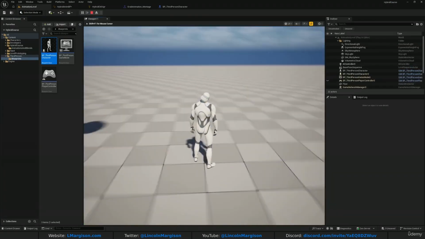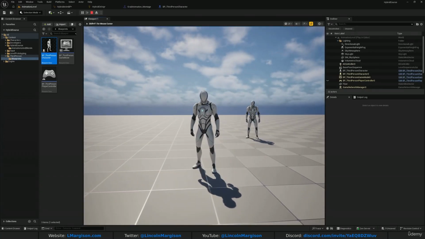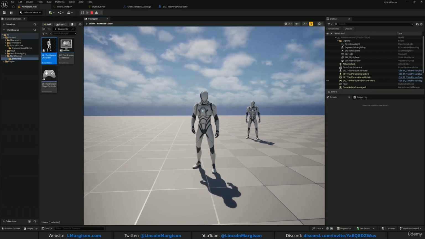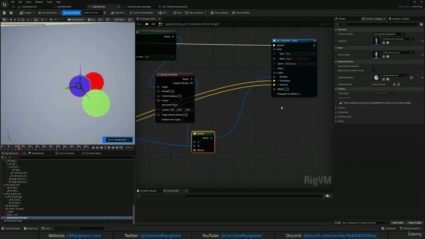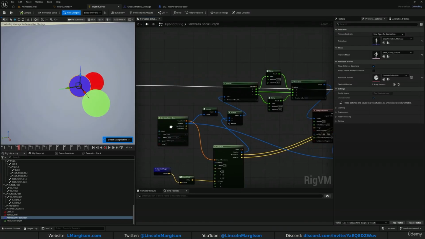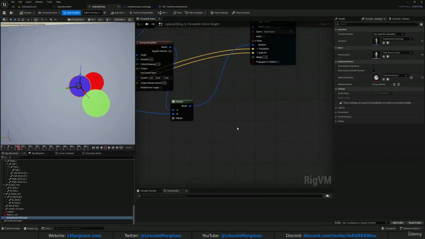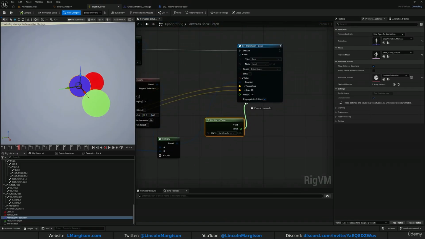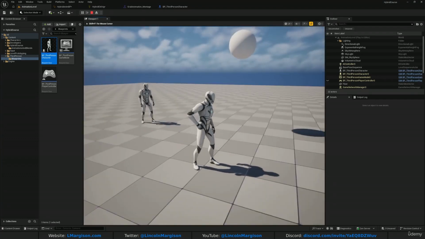So currently he doesn't have a target, he's looking up in the air. I click, he's looking at the target. He stays looking at it. I click again. Well, it didn't make much difference that time. You can see his head's just twisting to look at the target, and it just stays locked looking at it even after he's picked it up. So the slight tweak we can make, this weight value can actually be controlled by our curve. So if we just get curve value, I'll just paste that over here, plug that in to the weight. And now you see that his head just gradually looks towards the target.